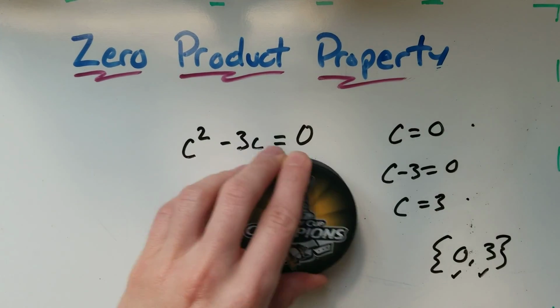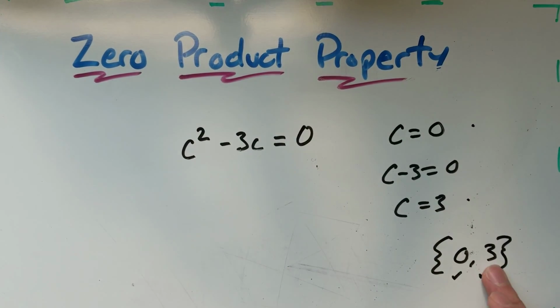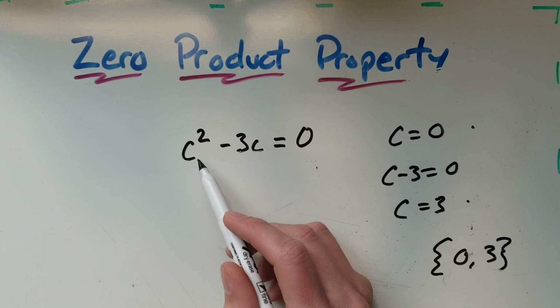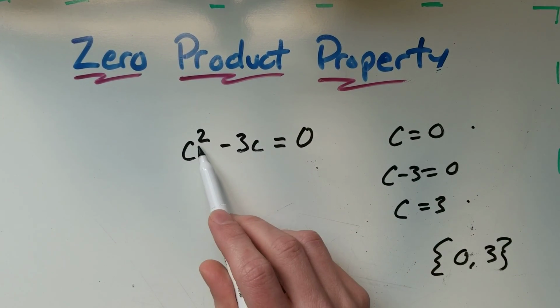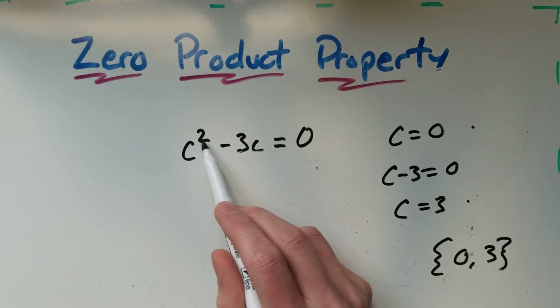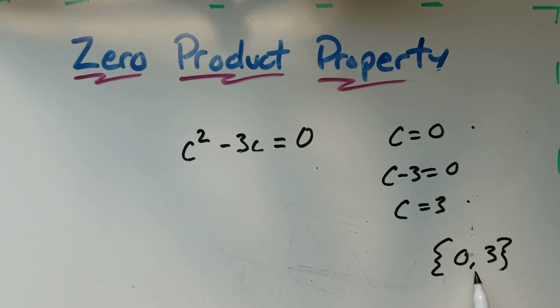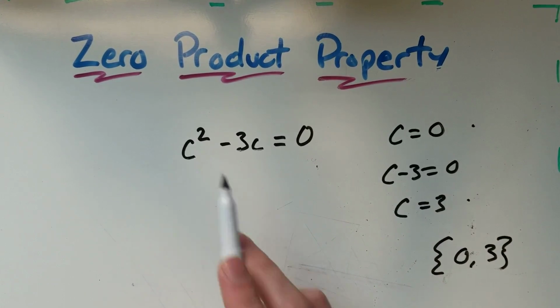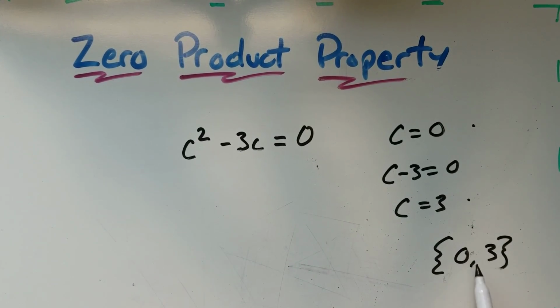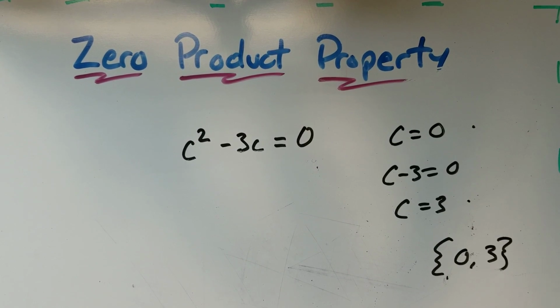A good thing to know, when you have an equation, the degree of that equation, like this is degree 2, it's a quadratic equation, you're going to have at most two possible solutions. So we have two solutions here. You could have one solution or 0 solutions, but at most you're going to have 2. So you're going to try to find both of those solutions. In this case, we have 2. Alright, our last one.